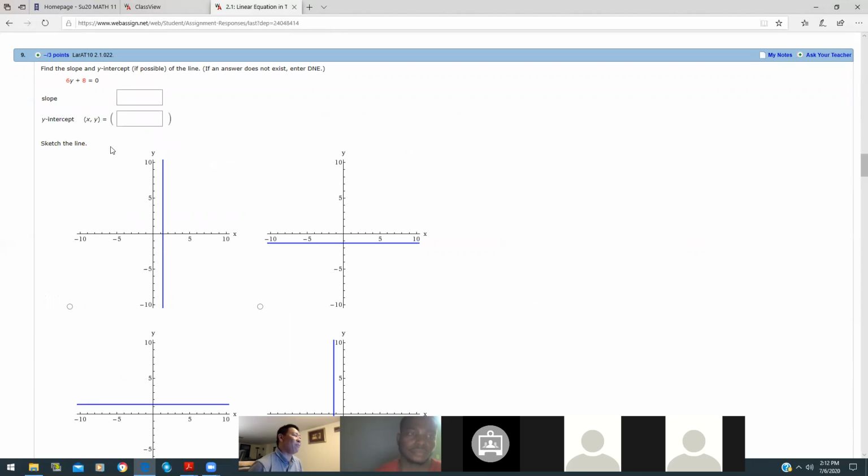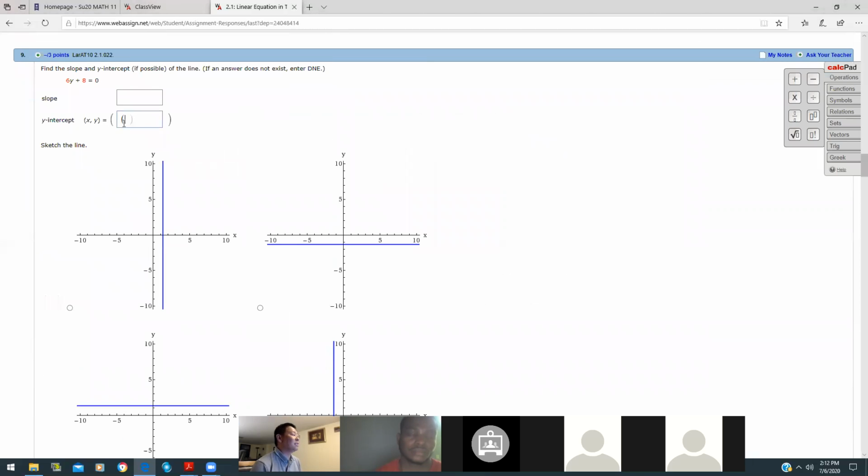Like this one already has parentheses, so you do not need to add them. Some of you put an extra parenthesis, and they will mark you wrong. Okay, so make sure you watch carefully. Like this one has a parenthesis already, so you do not need a parenthesis, but make sure you have a comma to separate those numbers. They are very picky with those.